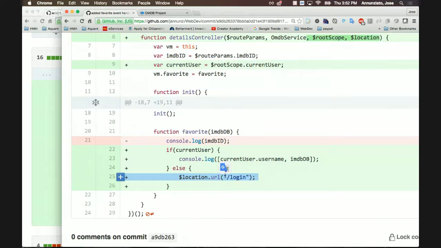If I'm looking at the details of a page, I'm browsing and I'm looking at a whole bunch of things, but if you try to comment, or you try to rate the movie, or you try to like the movie, I can't do that unless I know who you are. So if there's nobody logged in and you try to do those things, I'm going to kick you back to the login page. Make sense?